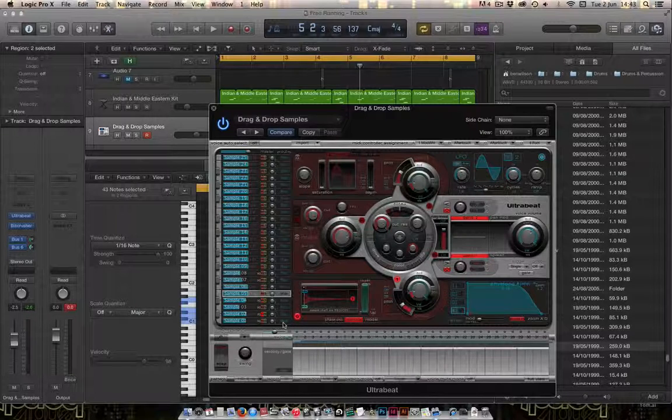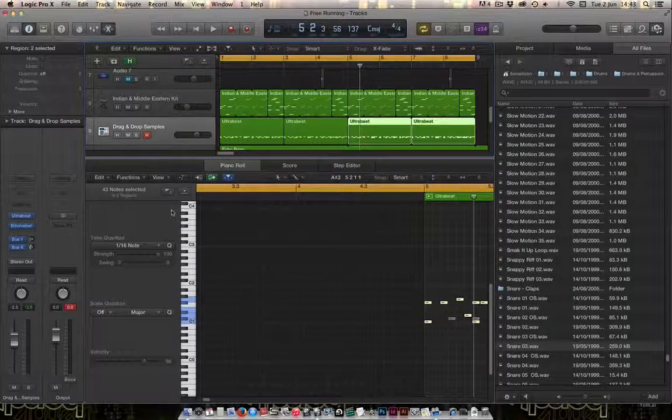use the multi-output function in Ultrabeat and send all of my sounds, my drum sounds, out to different outputs so that I can affect them differently, so I can put different effects on each thing, which is the way I'd normally do it. I'm just thinking it's a lot more involved and will take longer. I'm not going to do that just for the purposes of this video.